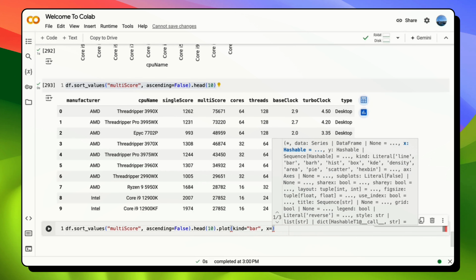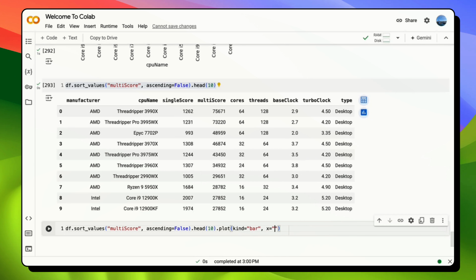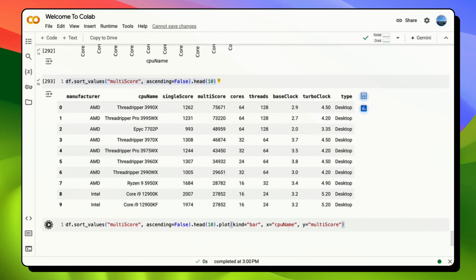X-axis is going to be CPU name. Y is going to be multi-score.